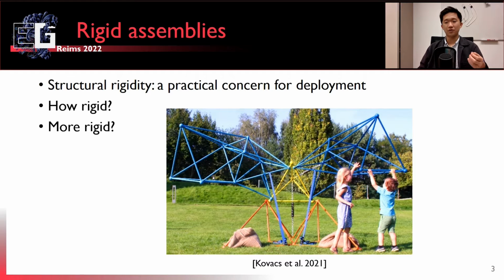I think this is very important because as the designer, probably we don't want our structure to be too easy to deform or easy to fall apart or break, especially when we have a lot of kids to play around it and do crazy things to it. So it would definitely be nice if we can design really rigid assembly structure.